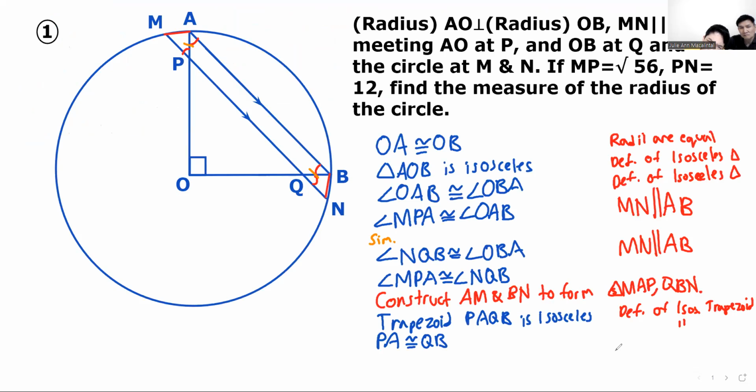It may be hard to see, but angle AMN is an inscribed angle, and angle MNB is also an inscribed angle. It's just a little hard to see because NB is so small. You can put a dotted line if you want, or use different colors. It just looks like this.